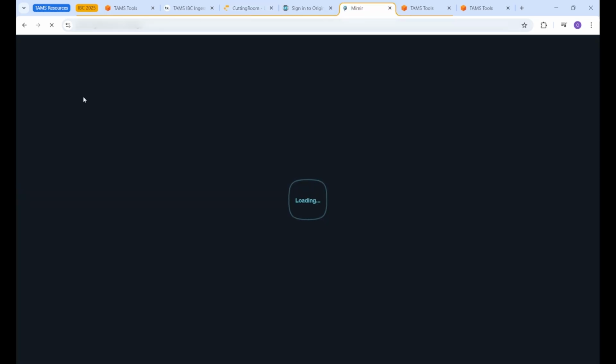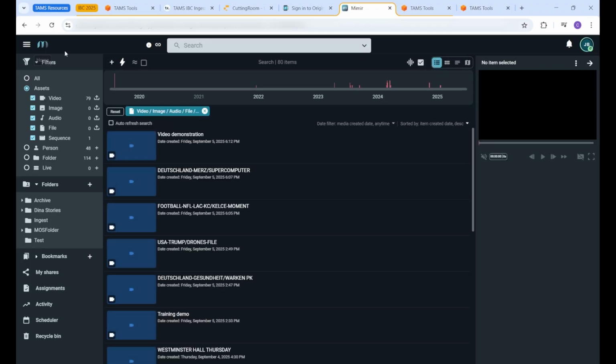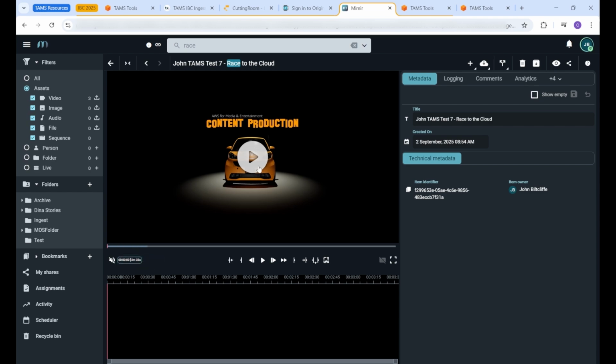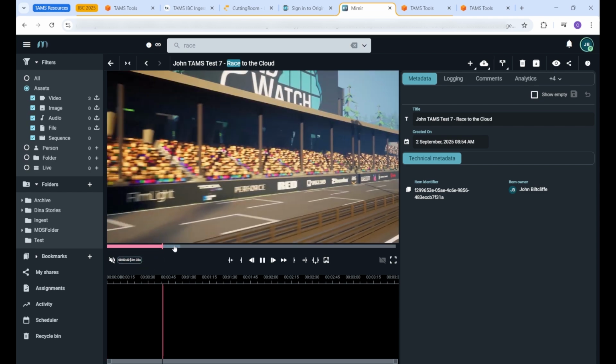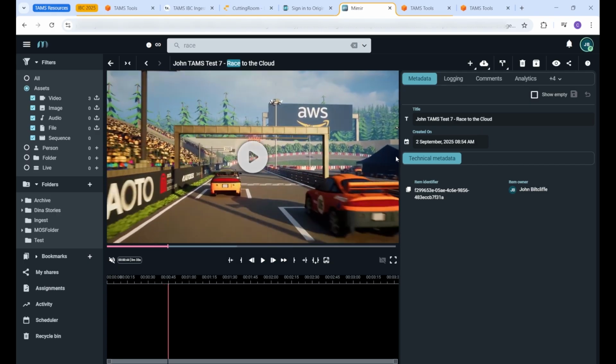There's an integration with Mimir, a MAM platform, to be able to ingest content into their store. So again, I can search here for my content and find it, and they will read it directly from the TAMs store, so we can see the duration here. And again, same content available playing back in the browser from their store. And we can see some of the metadata that's been replicated up, the title, and you can replicate other metadata up into here as well. And then this is available to use within the Mimir interface and their tools.